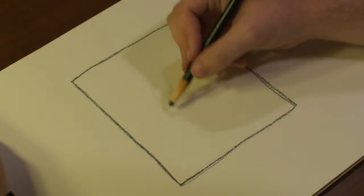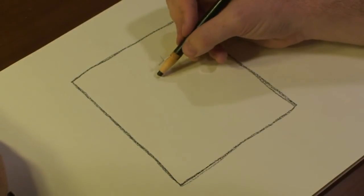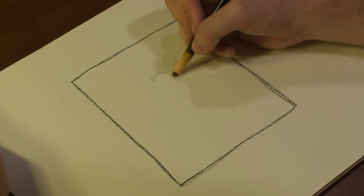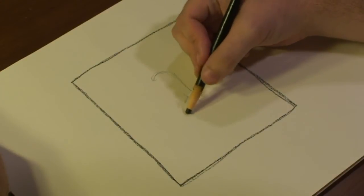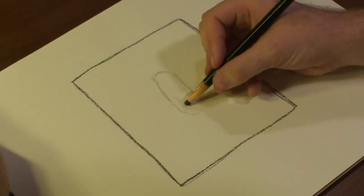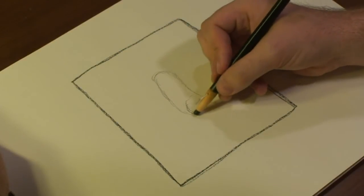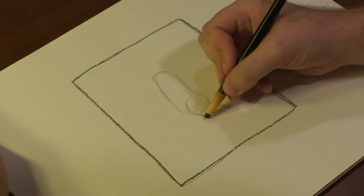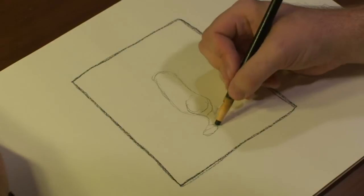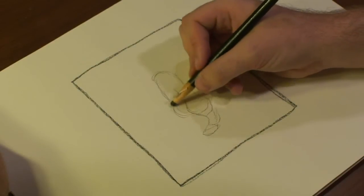To begin with, the lion is going to either be standing or sitting. I'm going to draw a standing lion. I'm going to first start by drawing out a light sketch of how I want my lion to stand. For standing lions, they always have one rear paw with a rear leg down, and one rear leg up.